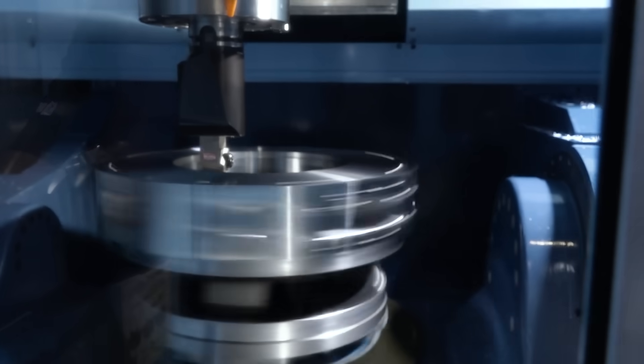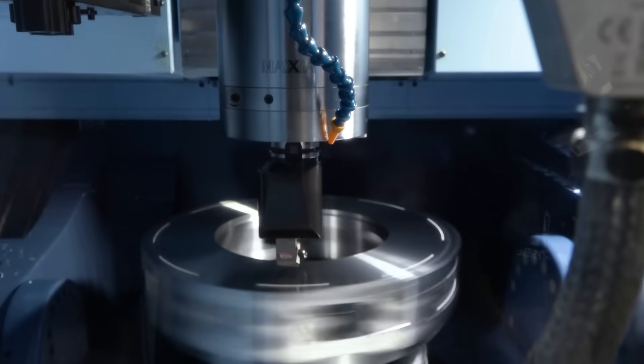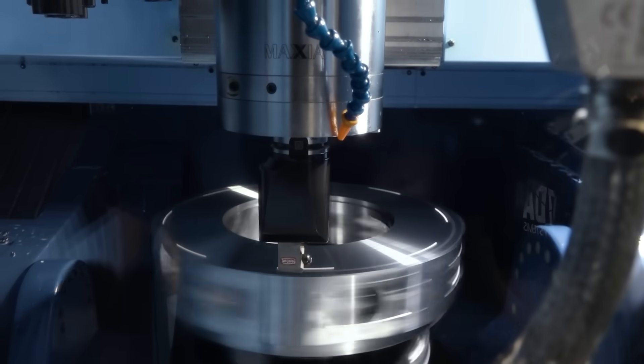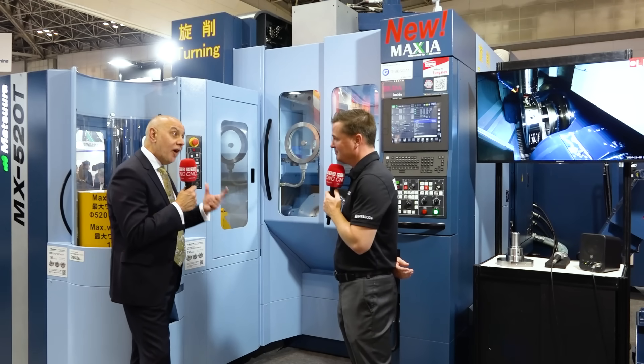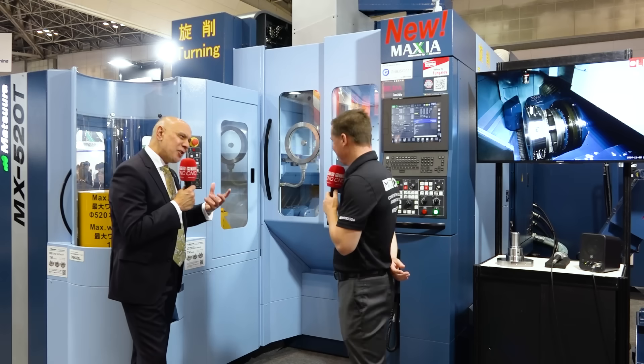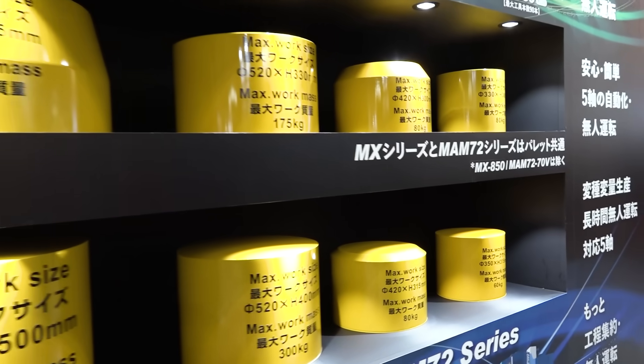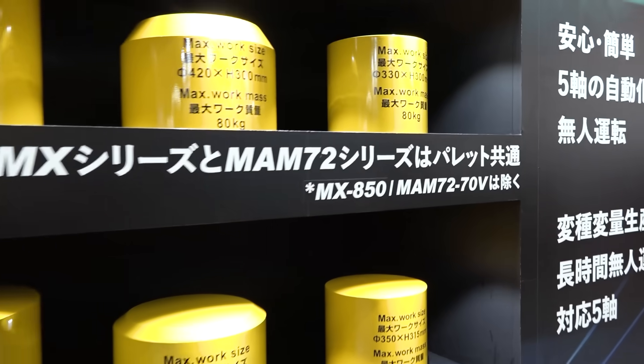I usually see it on two different machines, and even if I see it happening on the same machine — which is somewhat unique in itself — I almost never see pallets to go along with it. Well, that's the difference. Matsura, we are pallets and tools — MX, H+. To have now a turning function on the MX platform of a 520 size capacity, that's a big machine. You can see the part here. It's a big part. There are lots of parts — you can do small parts, you can do big parts.